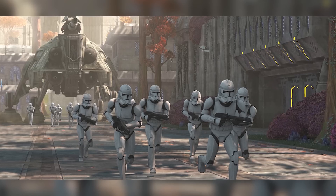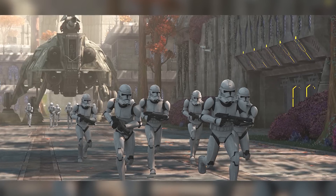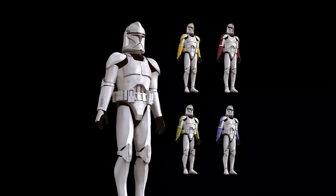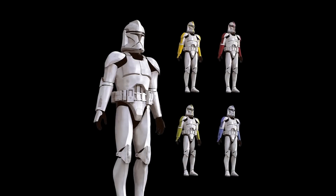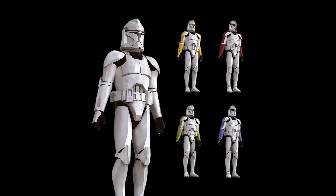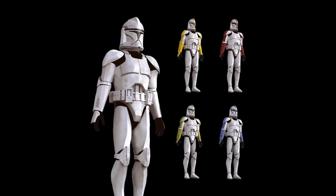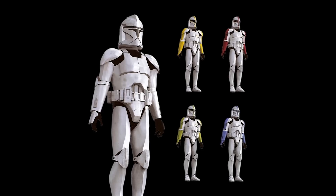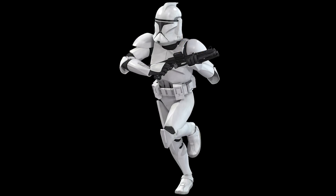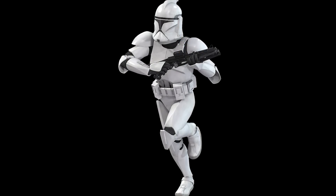Both Phase 1 and Phase 2 armor consisted of two high-traction boots, two greaves, two knee plates, two thigh plates, a codpiece, a cuirass with internal climate control systems, two shoulder bells, two rear embraces, two elbow plates, two vambraces, and two gauntlet plates. Clone armor also incorporated a placard worn over the abdomen, which wasn't counted among the 20 armor plates and appeared to be more flexible than the plastoid components of the suit.